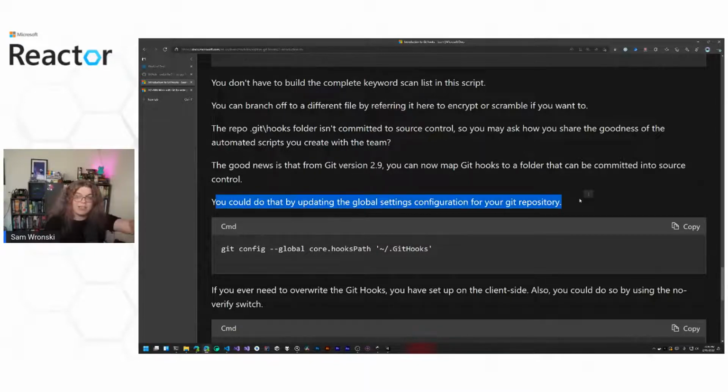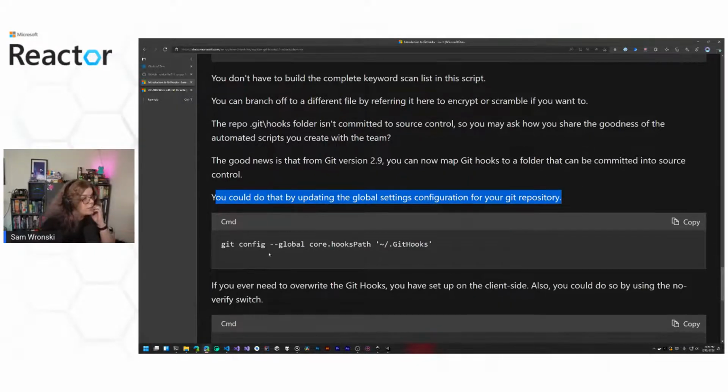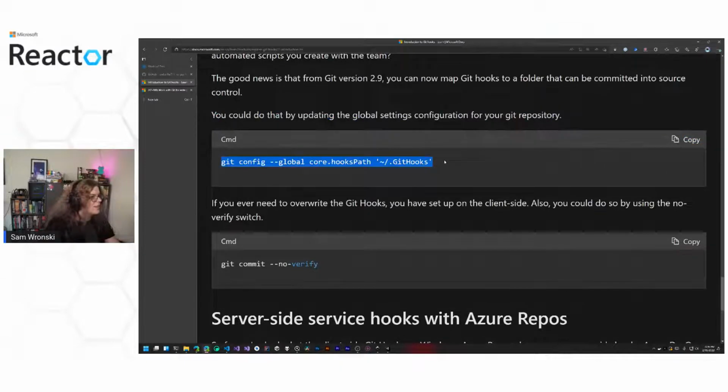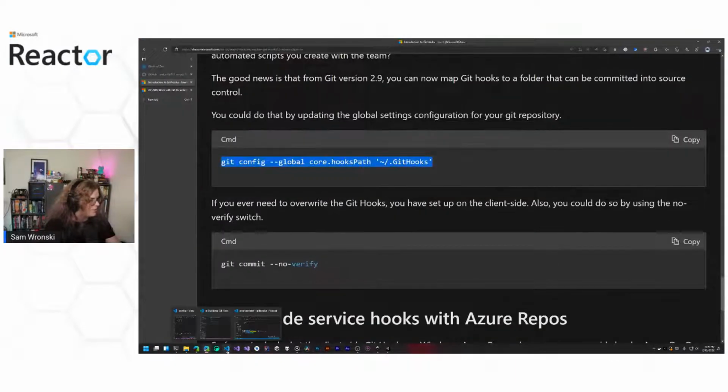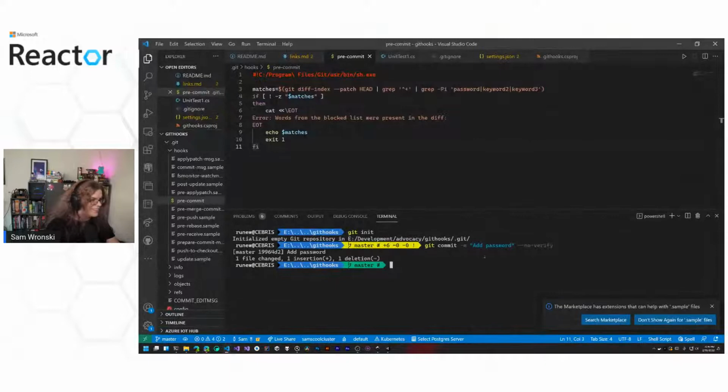But this is a Git global setting. So what we could do, let's just do this, and I'll figure out how to undo it later. But we can throw this into some directory. That's the wrong place. There we go. So what we're going to do is git config global configure our hooks path, and I'm going to put it in my other directory somewhere else.